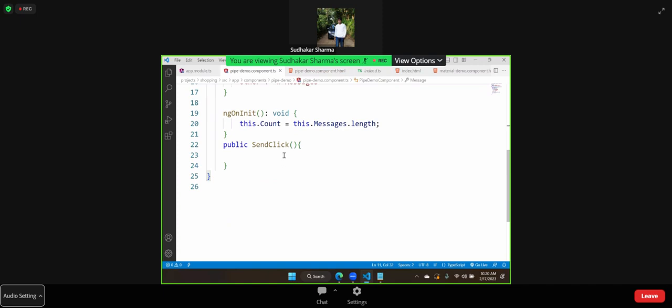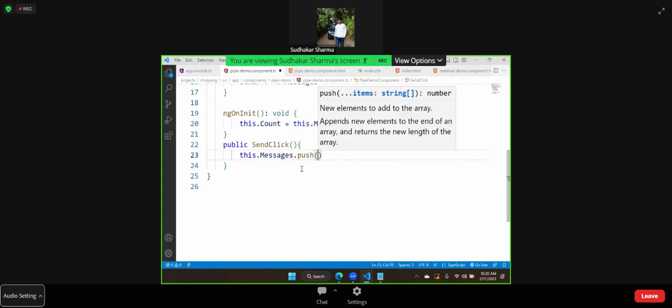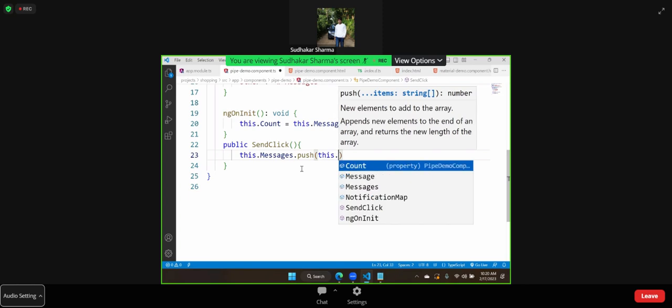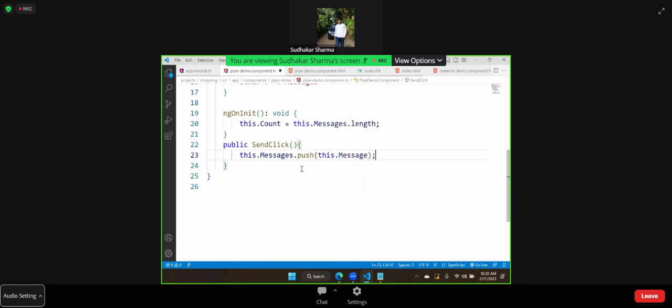Right? Now what we have to do on send click. Into the array, we need to add that message. What is the array name? this.messages.push. And in this we will add which one? this.message. The message is added into the messages.